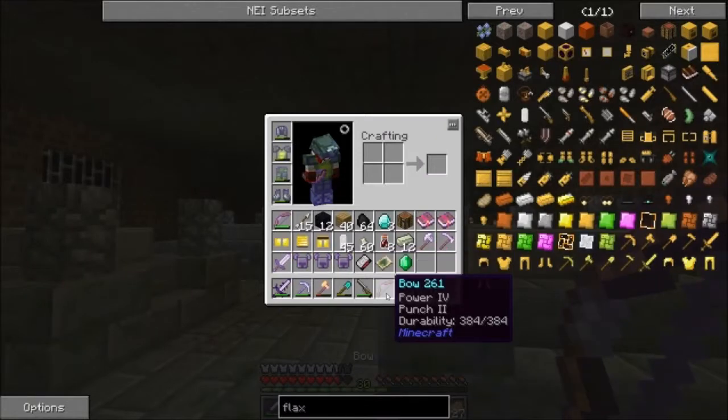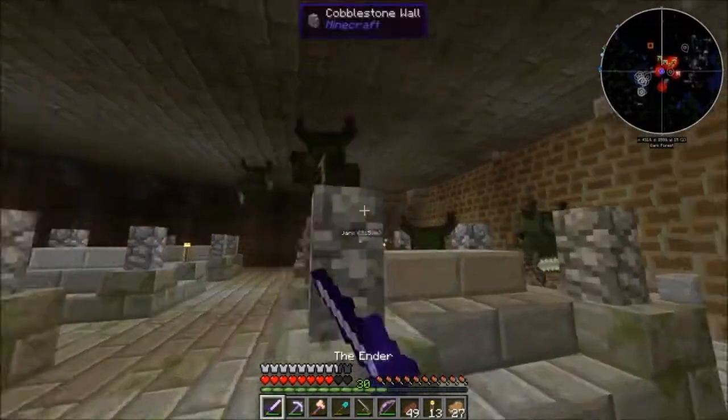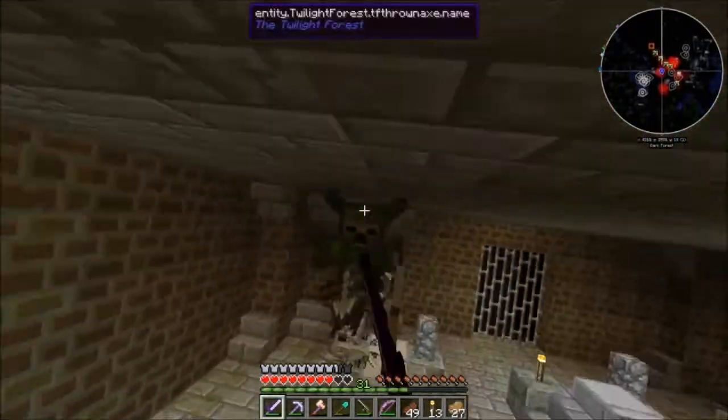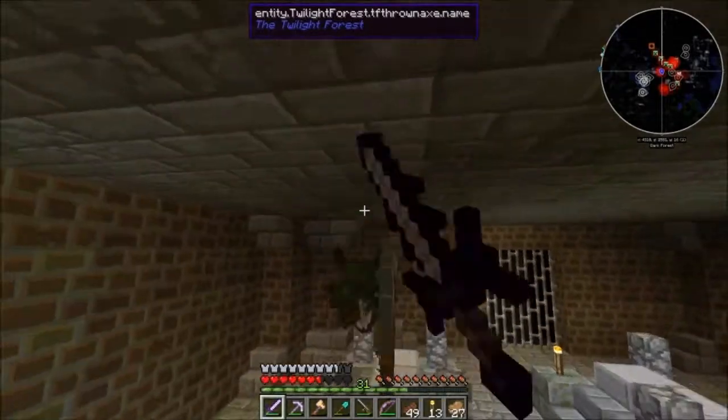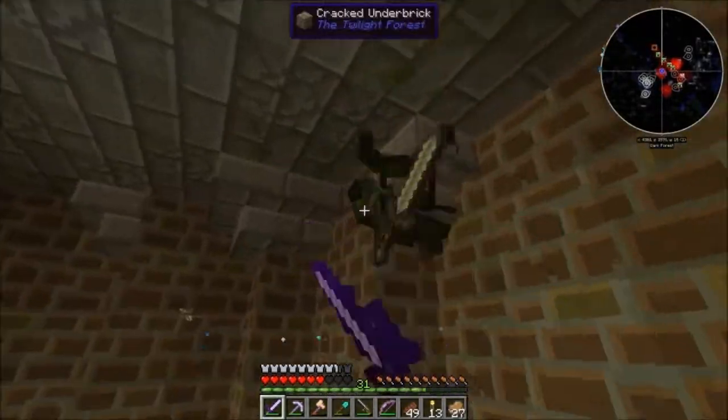Okay, I picked up this OP bow. Look at that power 4 punch too. Holy shit. This bow's gonna do work. Hold up. Getting Skype messages. Let's beat this dude real fast. I don't think I can get him. I don't think I can hit him if I don't take out these other ones first. So let's take them out real fast.